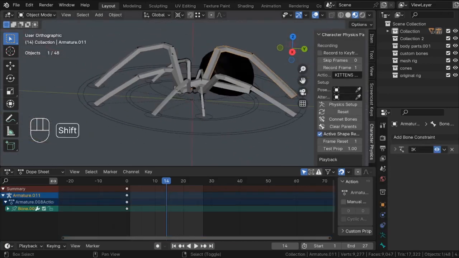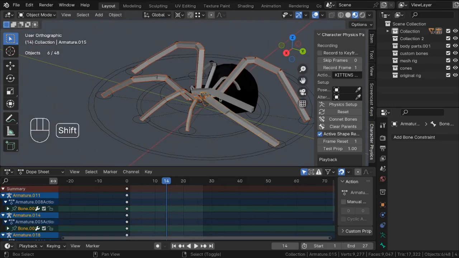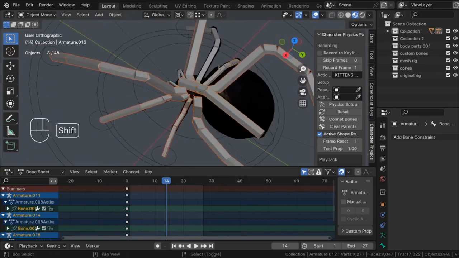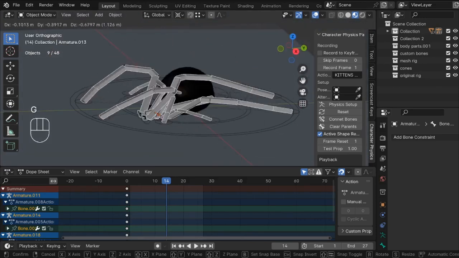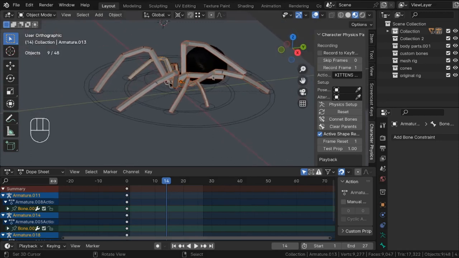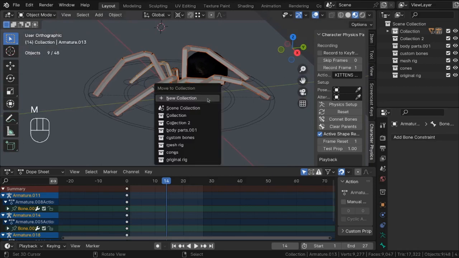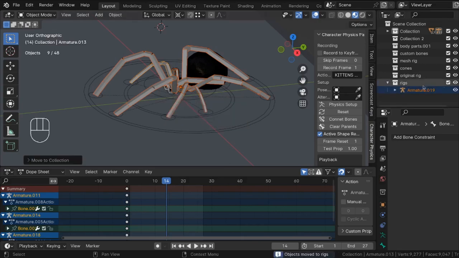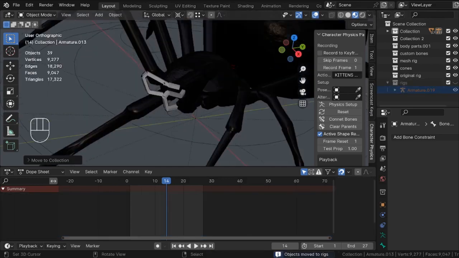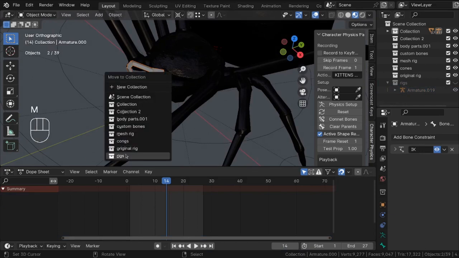This, for example, these bones are kind of annoying and I don't need to see them necessarily. So I think I'm going to move them to a new layer just so that I'm not looking at them. I think these are all individual armatures on this particular model, which is fine. As long as the IK targets work, I don't really care. So I'm going to move those to a new collection and call it like rigs, I guess. Okay, and make it so that I don't have to look at it. And I could move these there too. Move to rigs.